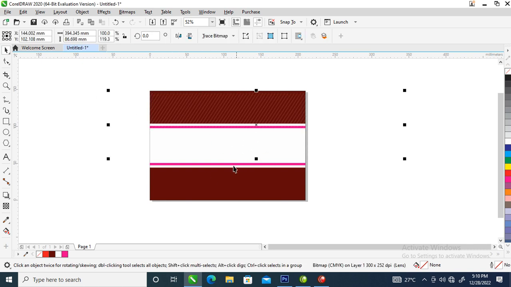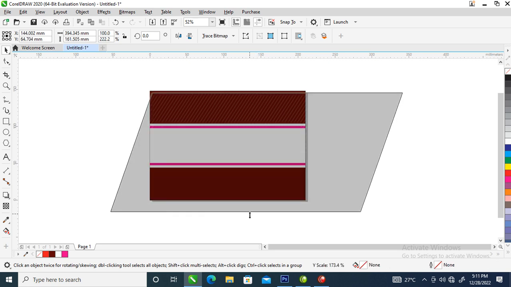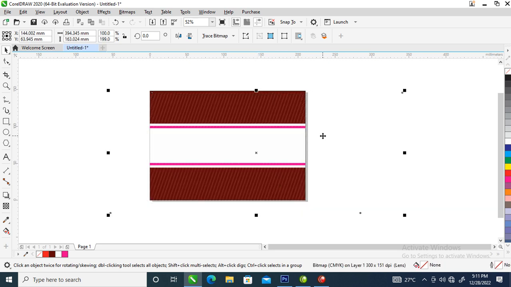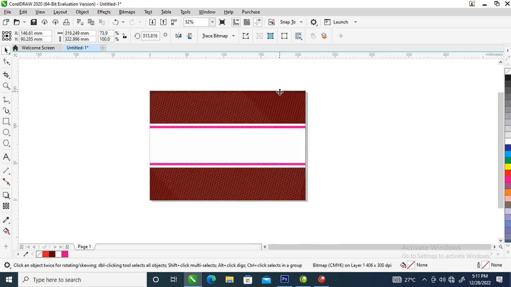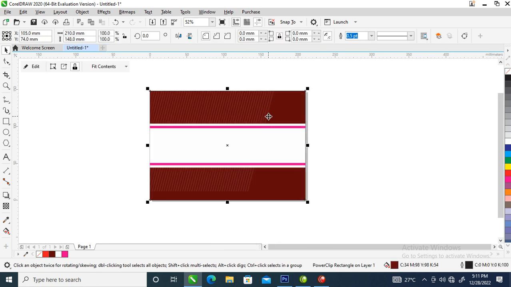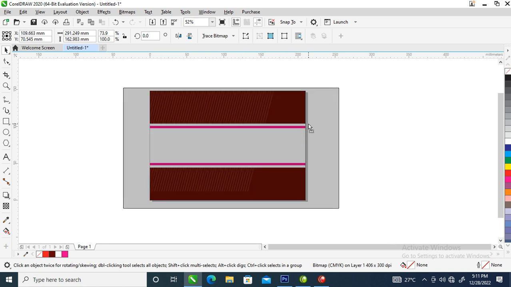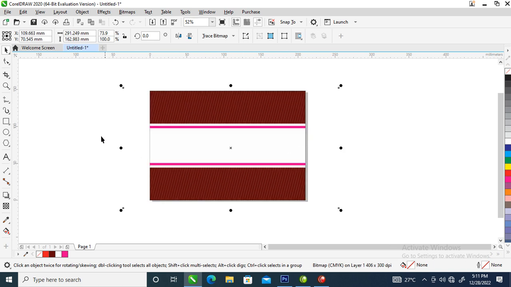So right now what we are going to do next is to go over and make it bigger, let's convert it to bitmap, then you squeeze it a little bit just like so. Make a copy to the top to slide it just like so. I think that's not necessary. So what we are going to do now is to PowerClip this into place, then let's adjust it a little bit. So let's make it a little bit faint.